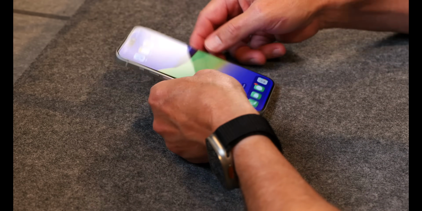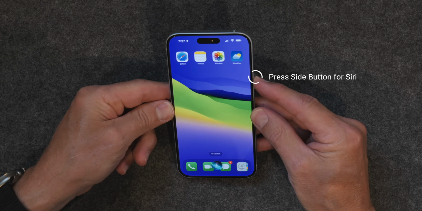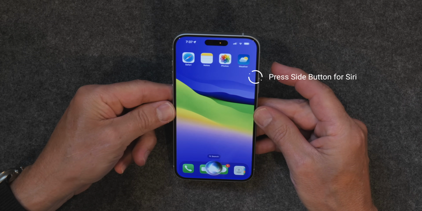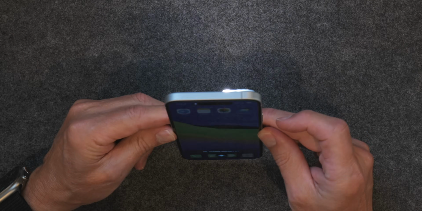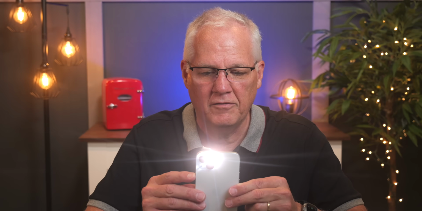Here's one that's kind of handy. When you want to turn on the flashlight, you can just press and hold for Siri. Turn on the flashlight. And there you go, just like that. Hold again. Turn off the flashlight. And there you go. And that's a pretty cool little tip. That way, if you have it in your hand and you can just hold the side button and bring up Siri and ask for the flashlight rather than sliding all around and trying to get the flashlight turned on.